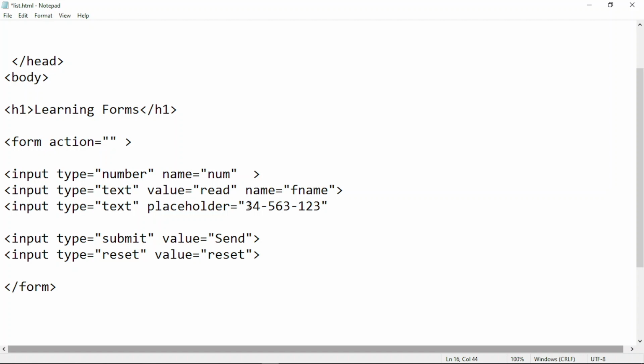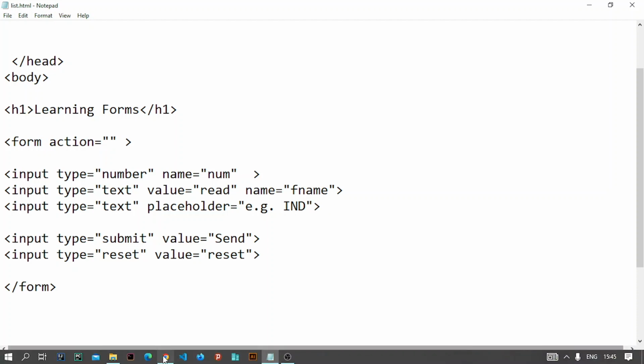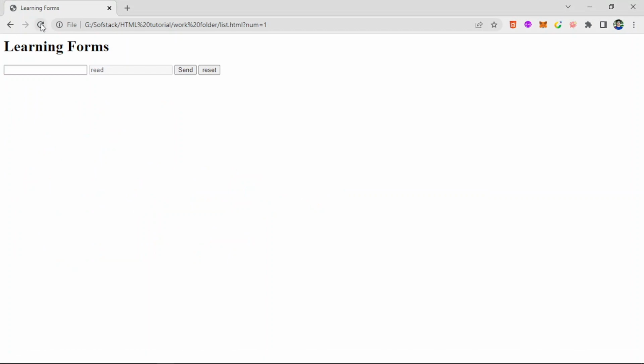I want 3 characters of text, not the number, but the text. So if I do that, you can see it is suggesting that you have to write IND here.